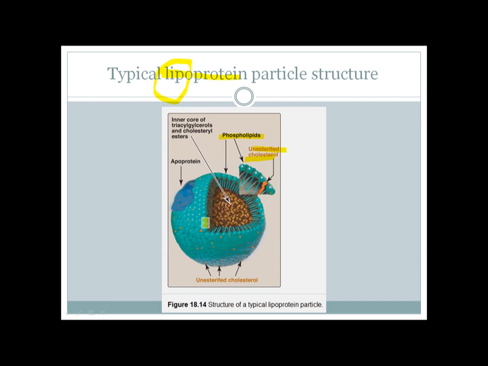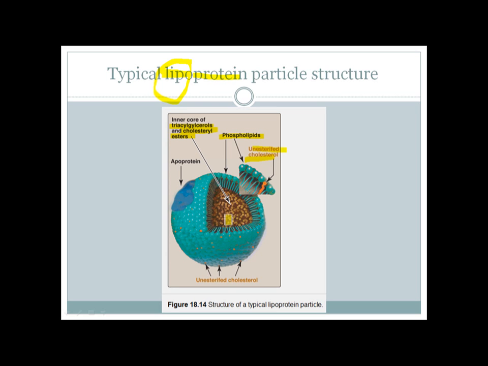So this phospholipid membrane is mainly a lipid membrane, and inside, in the core of the lipoprotein molecule, you have some lipids like triacylglycerols, cholesterol, and cholesterol esters. And as you know, this molecule now becomes a very fatty molecule, and fats are very tough to transport through your blood.